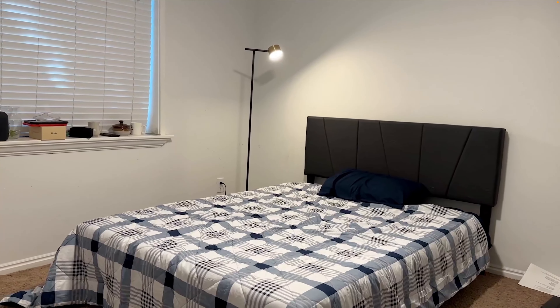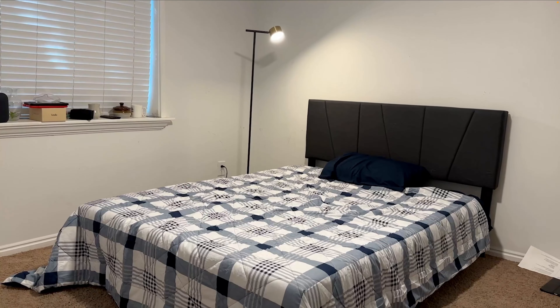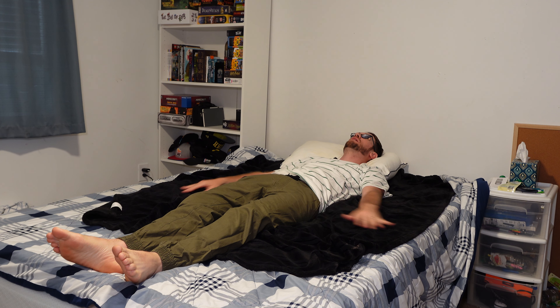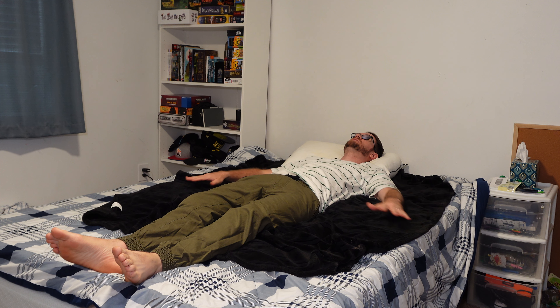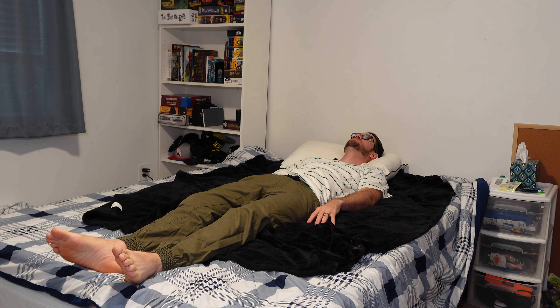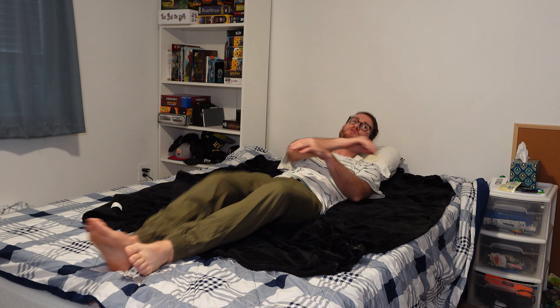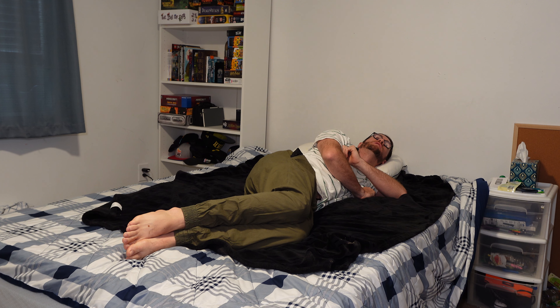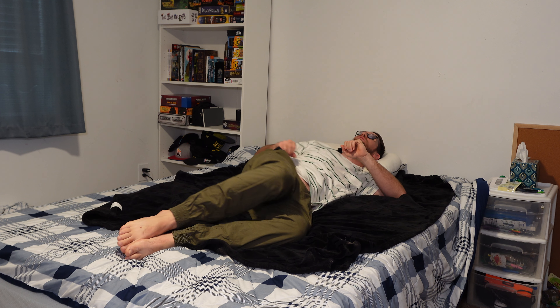Laying down on the Zinus bed, it is nice and comfortable. The memory foam does align to the contour of your body. What I like is that it was so easy to set up and roll out. Zinus has a nice tea tree green infused mattress so it's not going to stink. It also has good temperature control. And when I move, you can hardly hear or feel it, especially if you're sleeping with your significant other.